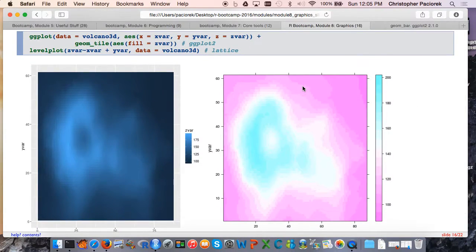So this is conveying the same information, but now using colors to indicate the value in the matrix. So here in ggplot, it's a geom_tile. It's actually plotting little tiles for the matrix values. And here in Lattice, it's called levelplot. And you can change the color scales if you don't like them.